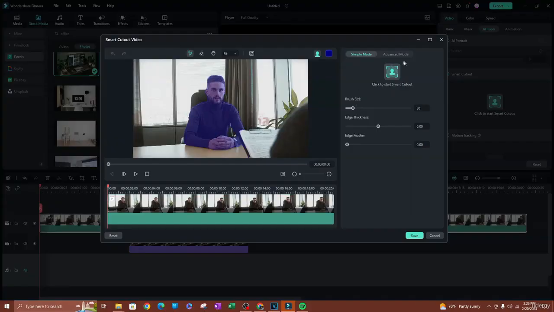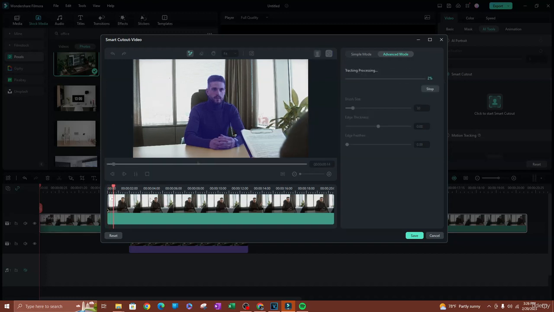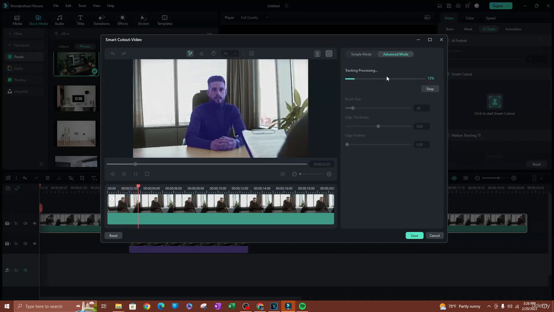Okay, now if we switch over to advanced, you can kind of like track this as well. So the first button is going to be track one selection reverse, track forward and reverse, track forward, track. So you can click any of these. So I'm going to track forward because I wanted to track the entire thing, right? As the person is moving, I want the cutout to continue, all right? So that's what I want to pick here.